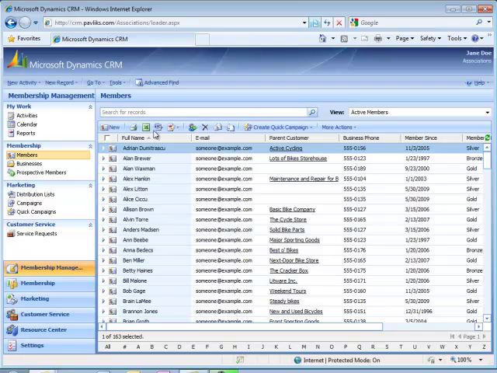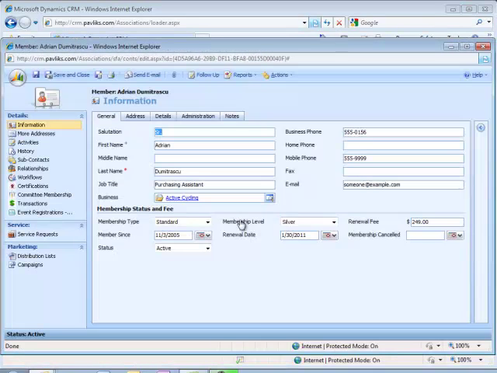For this demonstration, we have a list of members who are part of an association. I can quickly pull up information about a specific member and find out their name, their information, maybe what kind of membership type they have or their level, what their renewal fee is and renewal date, all that type of information that a membership organization needs to track. If the specifics of what you're looking to track aren't shown here on the screen, it is very easy for you to add and remove fields.